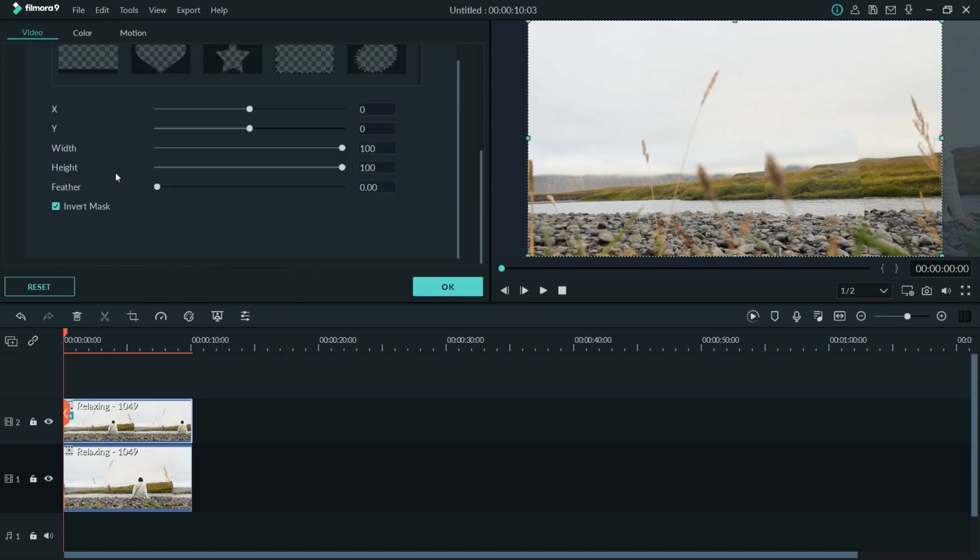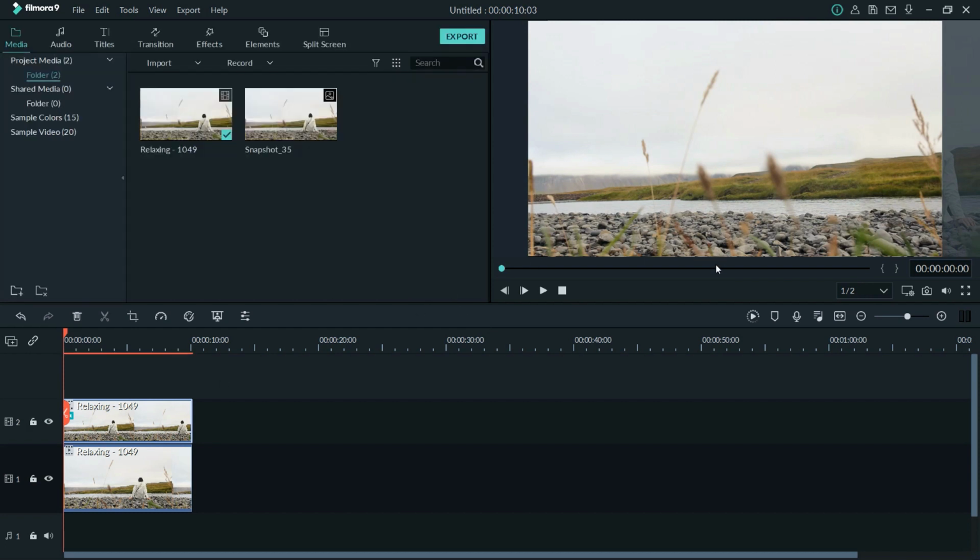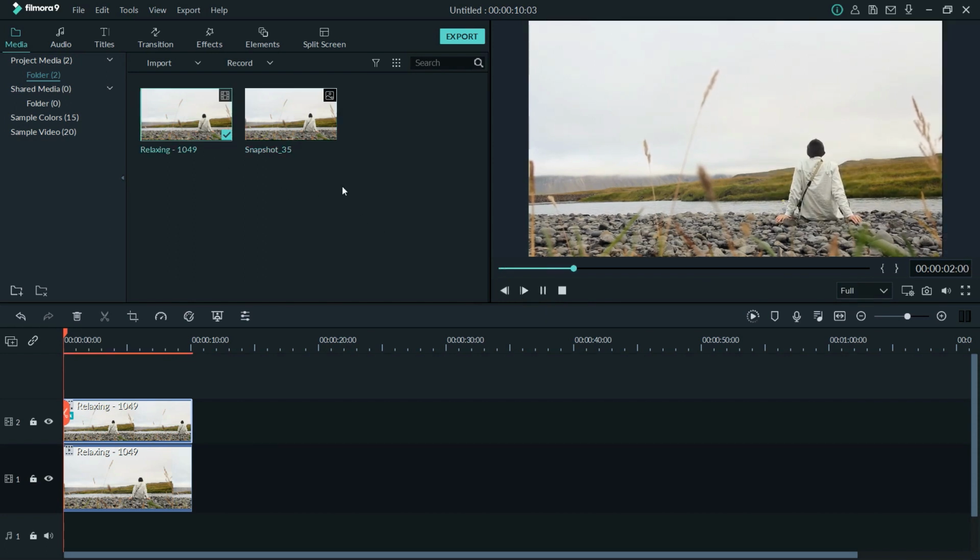Double click on this and here is our image mask section. Go down and increase the feather, and now you can see it's done. Don't take it to 100. If you do, the person is also going to come through on the side. So I will take it to somewhere here and it looks totally perfect. Hit OK and now we are done. Our video is completed. So let me show you. It was like this and now it's like this.